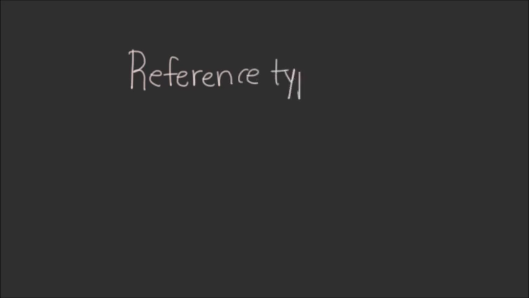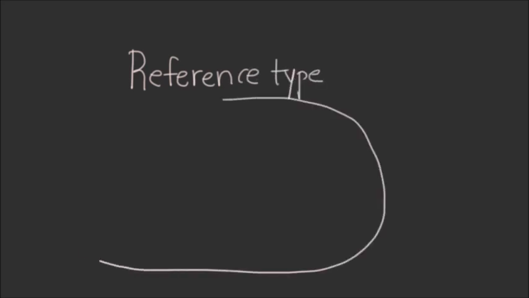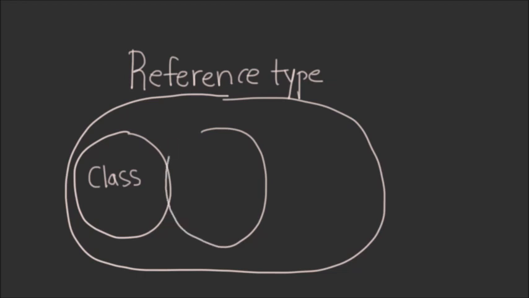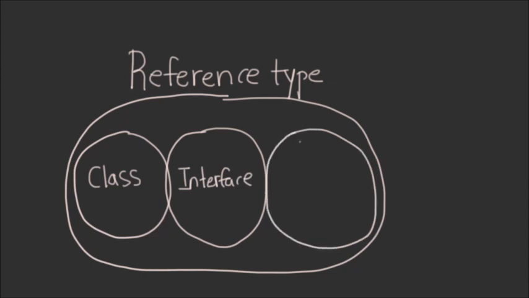In the last video we said that a class and an interface are reference types, but they're not the same. Array happens to belong to this family of reference types. And we can easily mistake an array for a class because it's so similar, but it is not a class, just like how an interface looks like a class, but it isn't. Okay, let's go over some characteristics of an array.